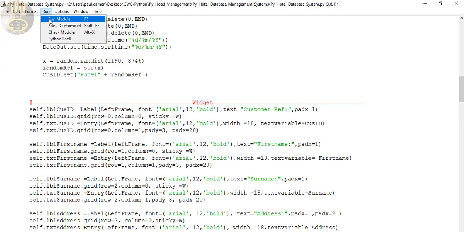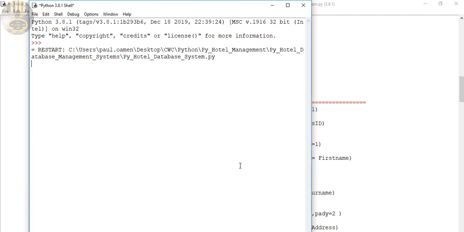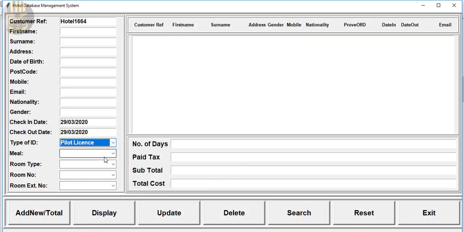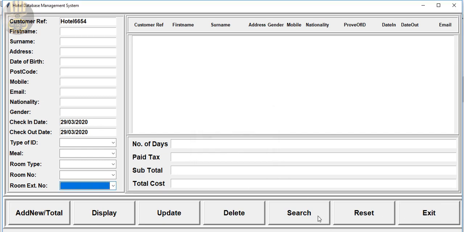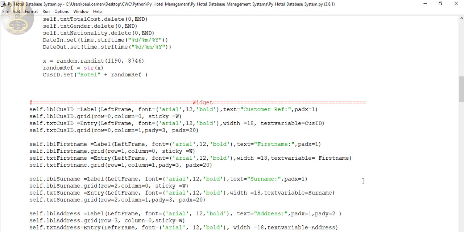Let's run it and make sure the Combobox works as expected. Okay, drop it down, select whatever. There we go. Reset. That's fine. So it's all working now. So 1, 2 works. So we need to take care of these other 5. Close that.